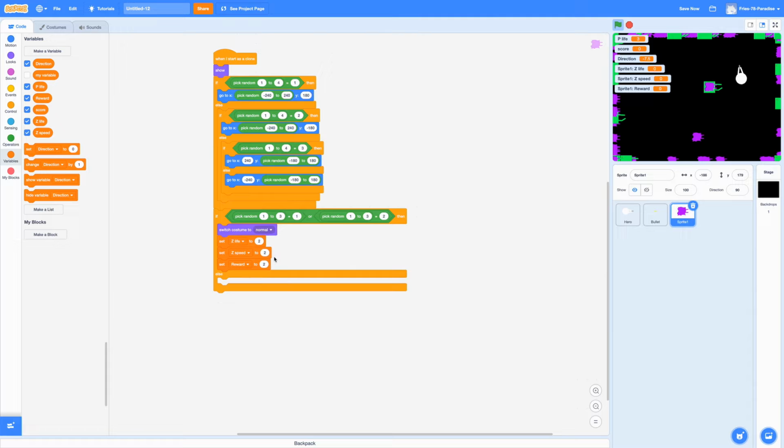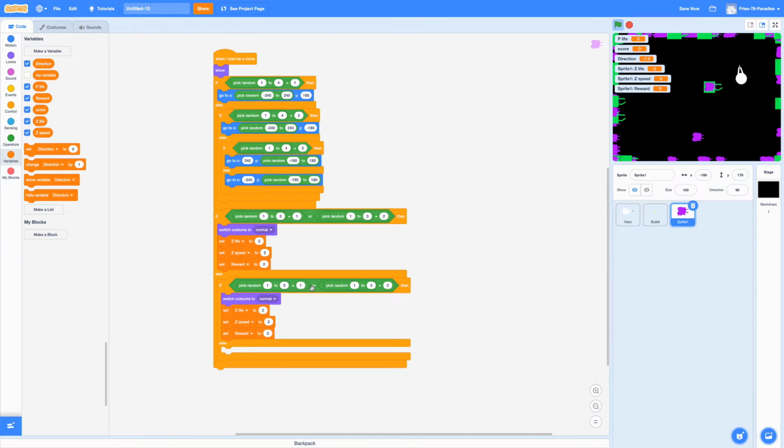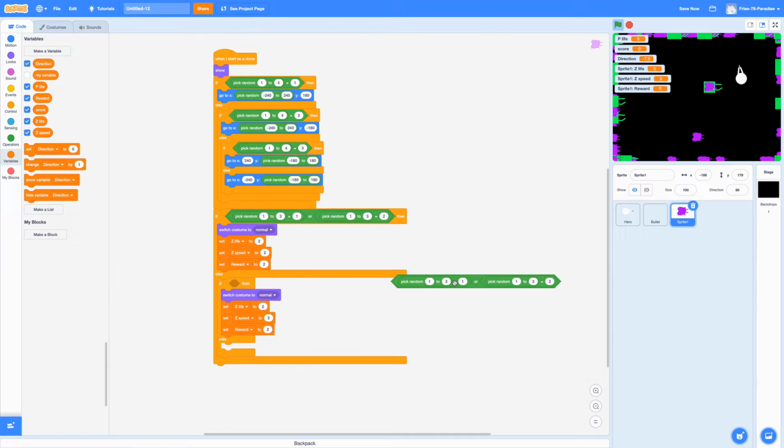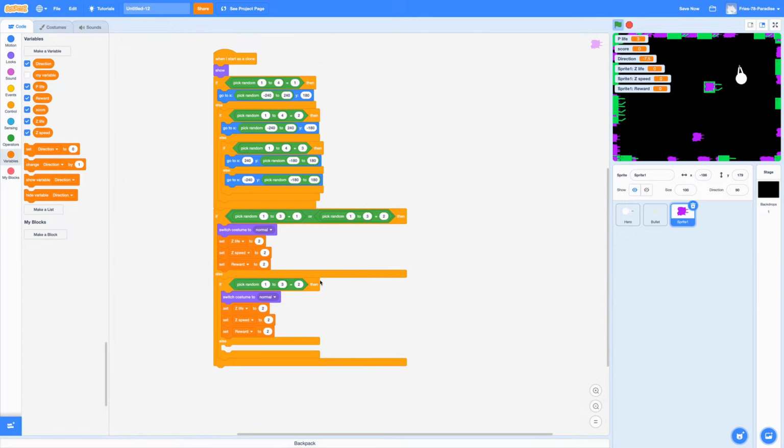Then I'm going to right click duplicate that, take away the OR operator and just keep the if pick random equals 2. And if that happens, we want to switch the costume to strong. We are going to set the zlife to 10, the zspeed to 1, and the reward to 5.